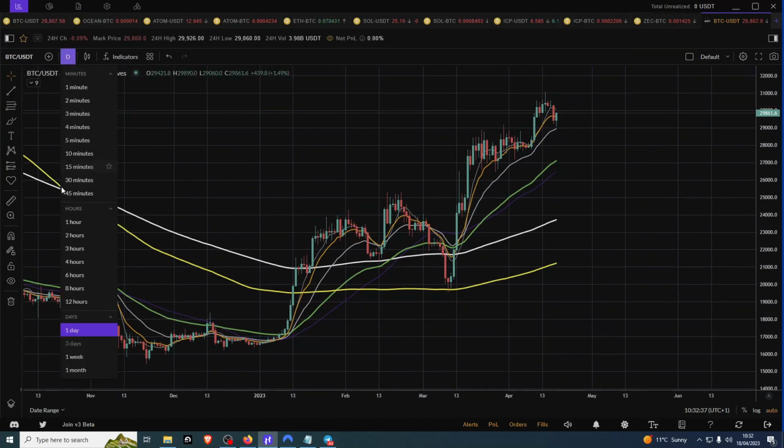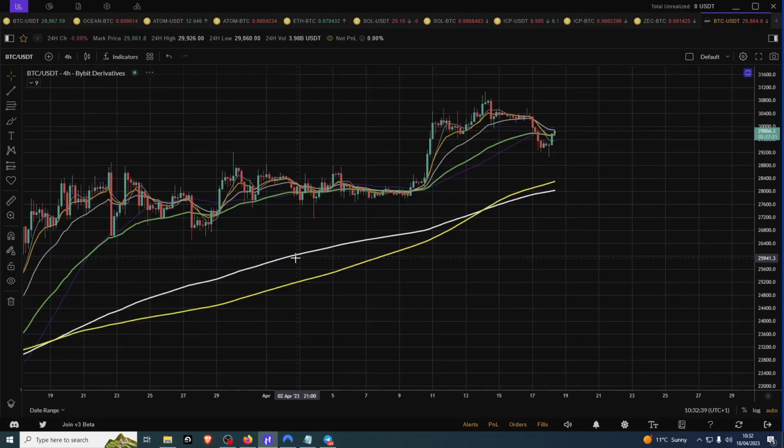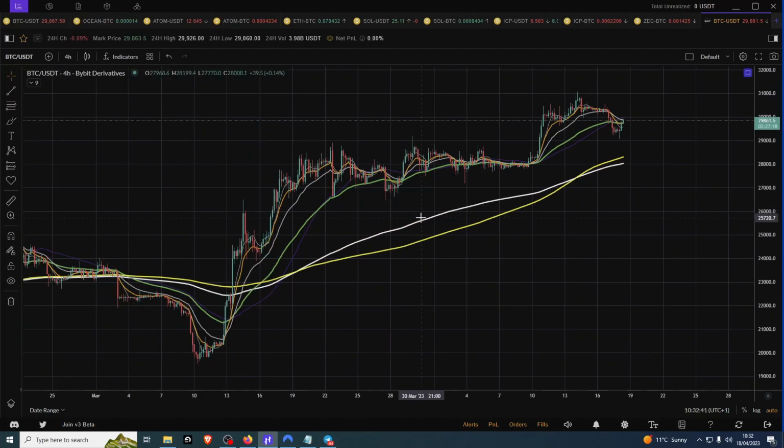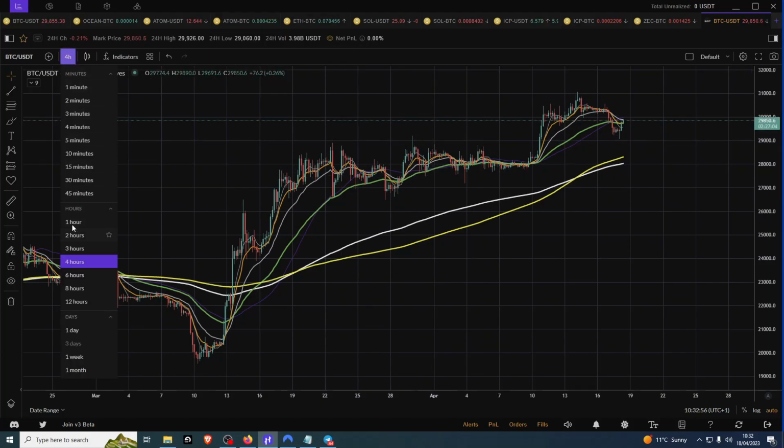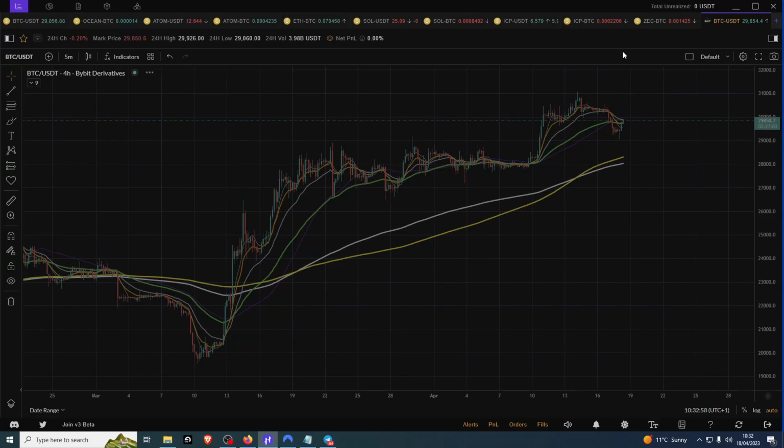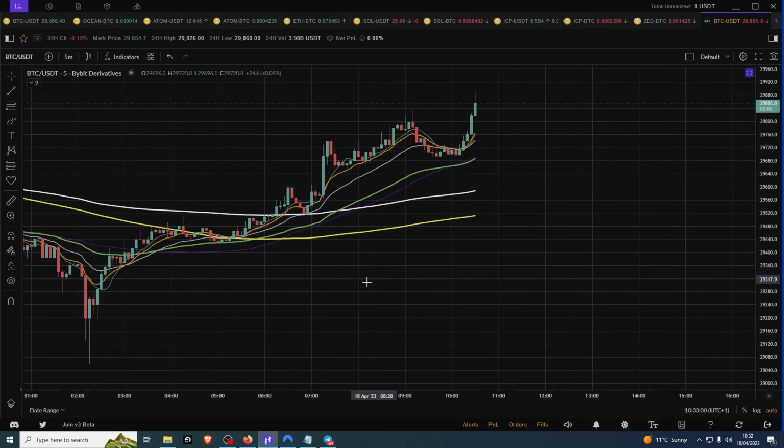So I'm looking at this on a daily, but this would work on all time frames really to a different extent. You can see here that we came all the way down to a 50 exponential, got a big dip bought, and the 50, we were riding that a few times before we actually dipped our toes below it. Not perfect, obviously, but you can see the relevance of the moving averages, even on the 4 hourly. You could take it down to anything from a 1 minute, and you'll be able to see the relevance of it. This is a 5 minute. And you can see that, yeah, the 50 exponential has held it here on the 5 minutes.